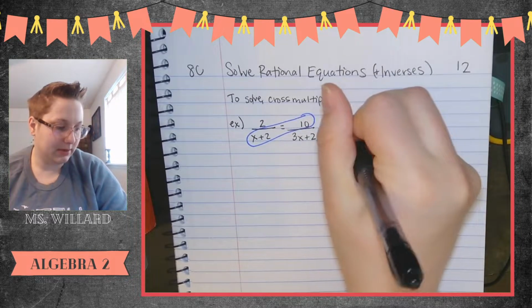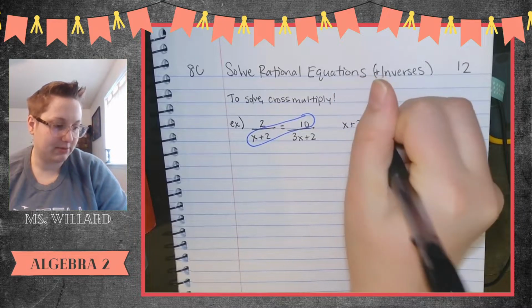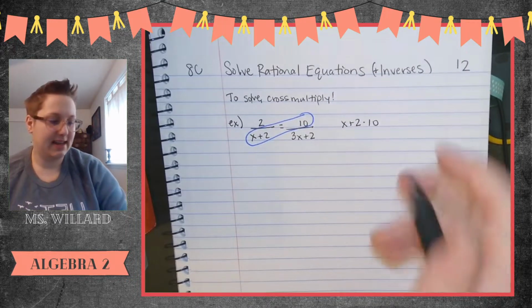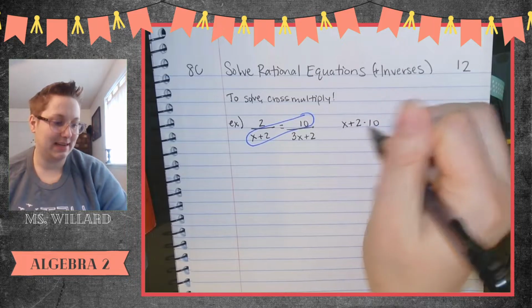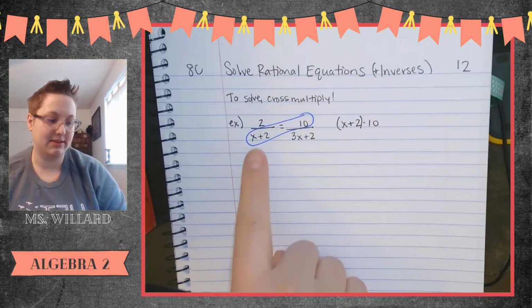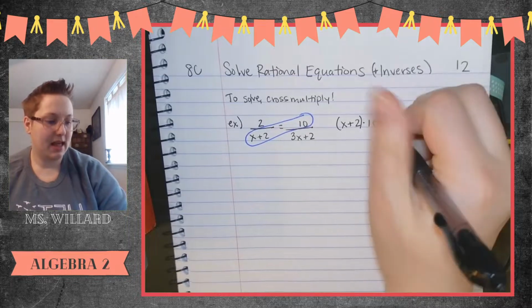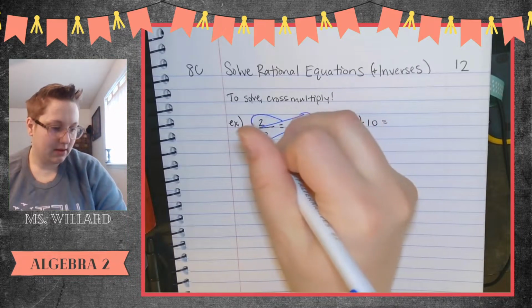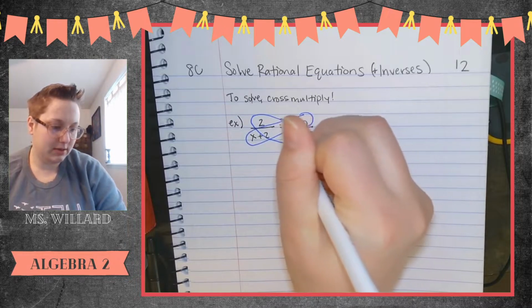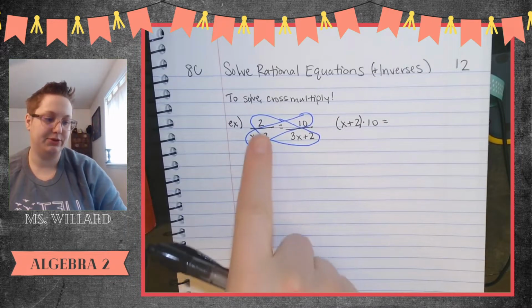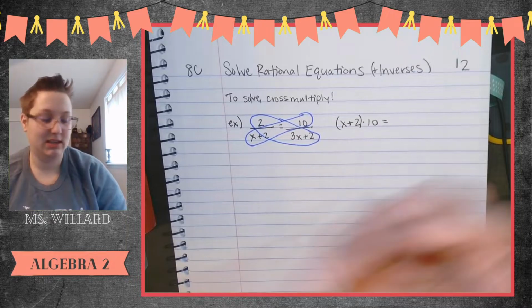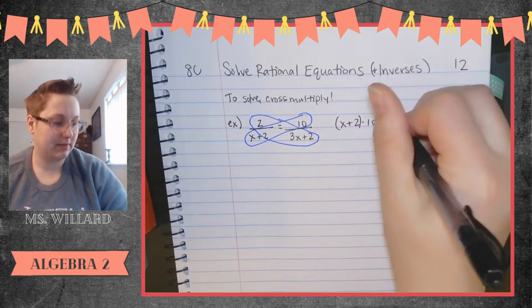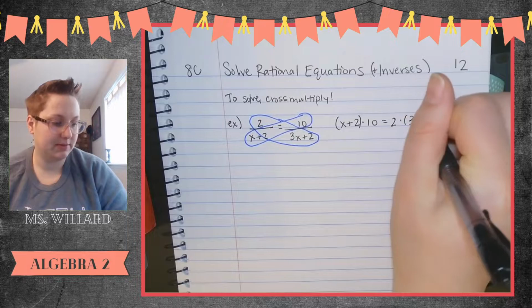Now, here's what I really want to do. I want to write it like that, but you know what that looks like? It looks like I'm only multiplying the 2 by the 10 when it's the whole thing. So I do parentheses if it's on one thing together. And that's going to equal the other thing. Some of you were taught to do it the other way, like you do this first and then that. It doesn't matter. So we're going to do 2 times 3x plus 2.